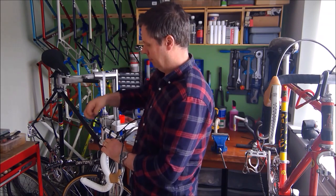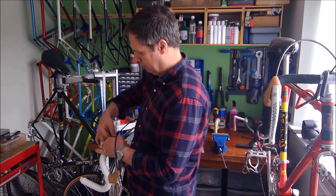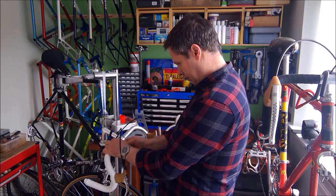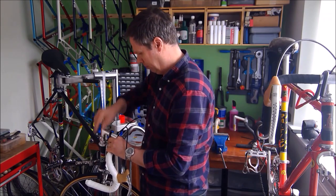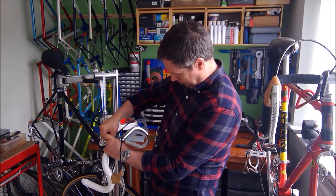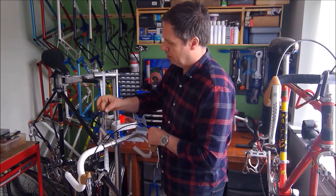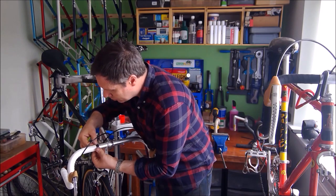I take my thinner bit of tape, to hold down the finished bike ribbon. I'm going to pull that and stretch it all the way around, making sure there's no bumps in it. So that's got my tape held in place. I then use the thicker bit to finish it off.